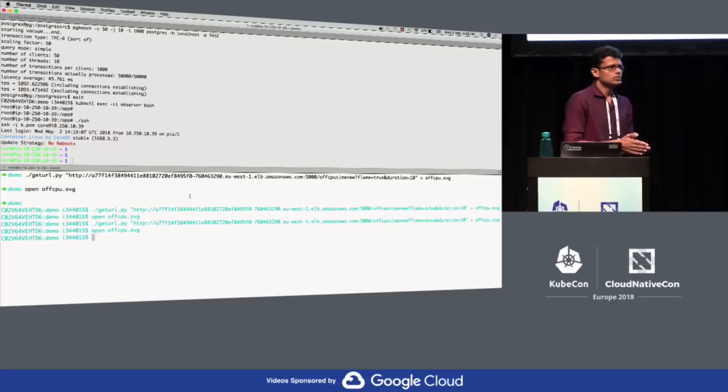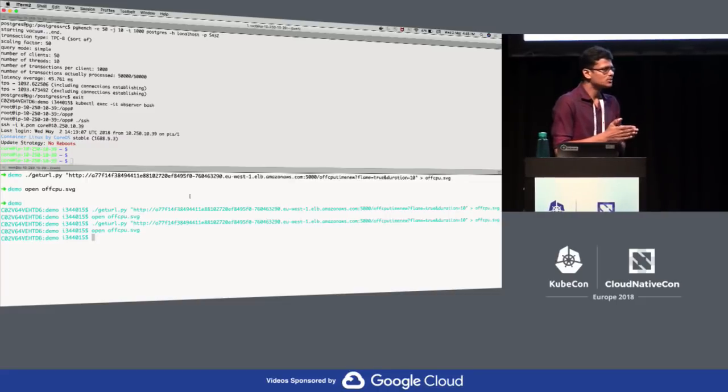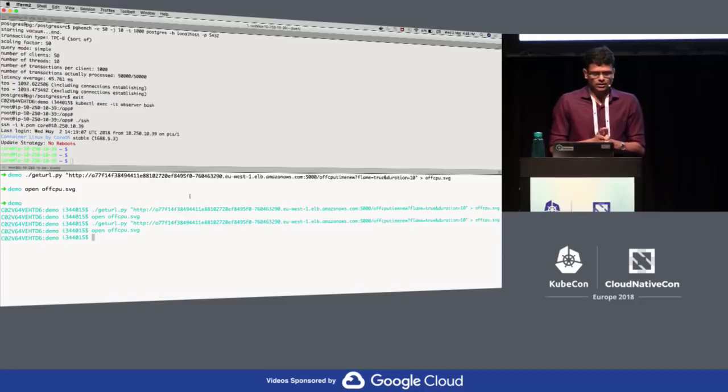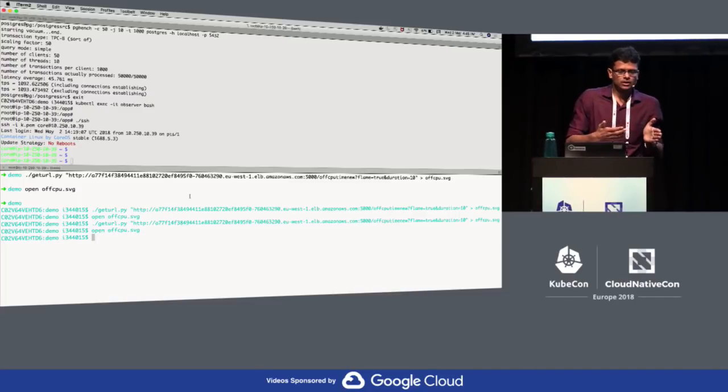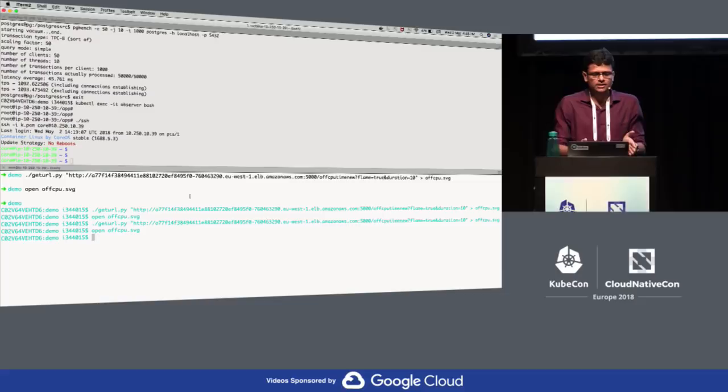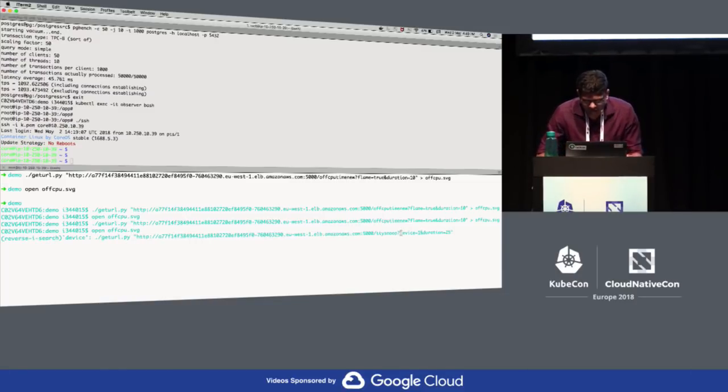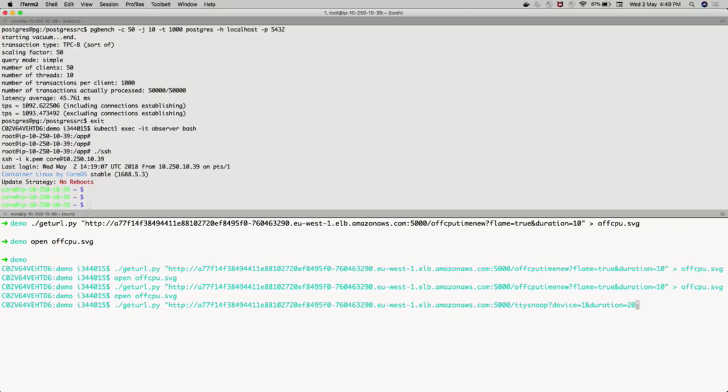Now, this tool can also be used to log what the host is doing. So someone was able to log into the system. Now I want to log what that user was doing on that PTS device that it opened. For that, I can run another tool, TTY Snoop, and log whatever was happening on that particular character device. I'll run it for a 20 minute duration, but this can as well be triggered when someone logs in to the system.